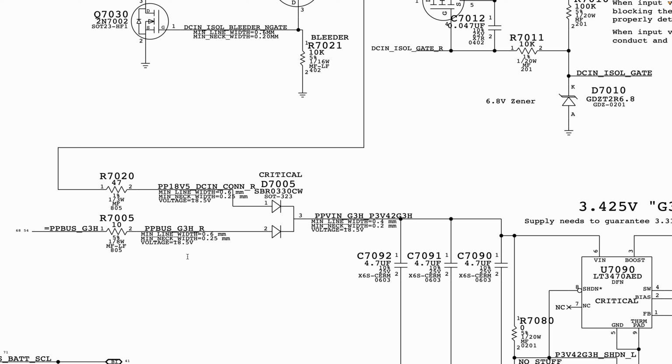It's a MacBook Pro. Your PP bus voltage, if it's coming from the battery, is going to be 12.6, not 18.5 volt. Now PPDC in voltage, however, yes, it can be 18.5 volt depending on your power supply. Now this is a diode with two separate inputs. If you have your charger, you have your PP3042 going.